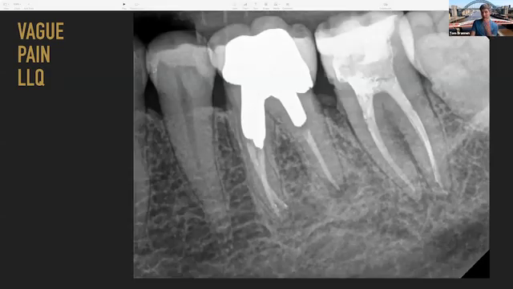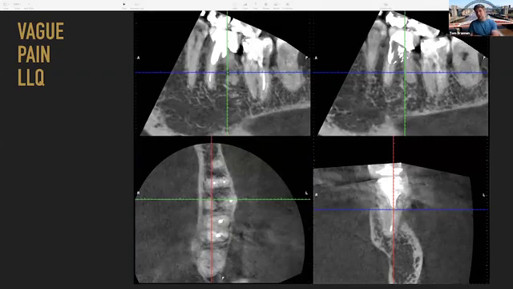This is where I've just taken a second image just to see if I can see a little bit more, doesn't clear anything up. And then here we've taken a cone beam, and again, if anyone's watching Monday, it's the same patient. You can actually see that it is both the 6 and the 7 that are failing. The 7 on the mesial root, we can see there's a radiolucency, and the 6 actually has completely missed the distal root altogether. So this lady decided not to go for any treatment because she didn't like the idea of having to have both teeth treated.